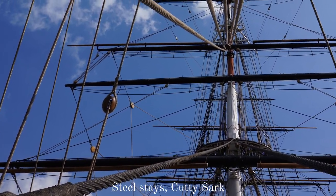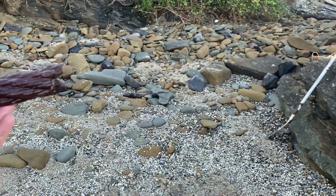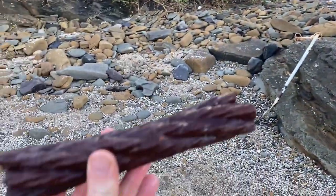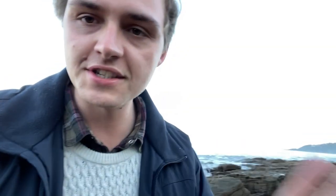It looks like it came just off the ship. Unbelievable. I wonder if it's part of a single line spanning from there to there — maybe one of the masts fell right over here and took the rigging with it. That is an unbelievable piece. We don't want to disturb the environment too much because here in Australia, it's actually illegal to keep pieces of shipwreck. So whatever we find — if it's small and insignificant, we're going to put it back and leave it where it is. But if we find something maybe a little more important, we'll be contacting the local maritime museum and making a donation.